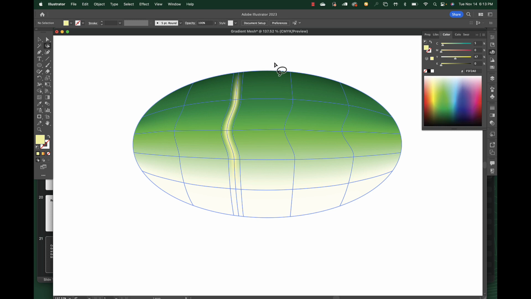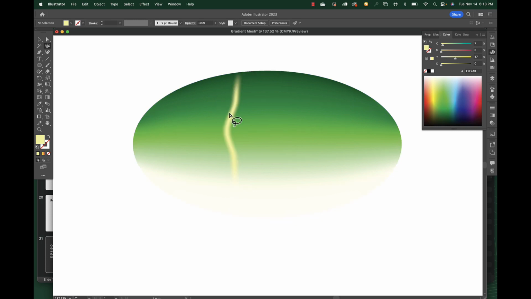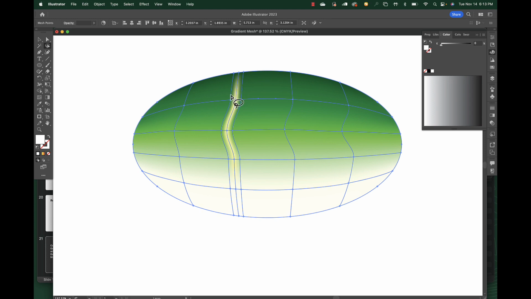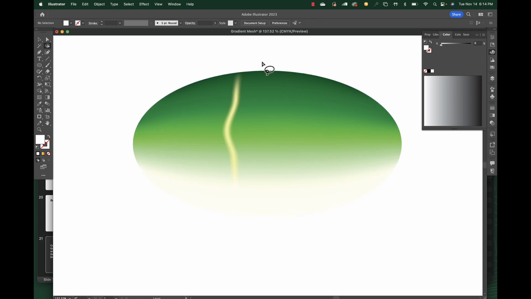Okay. So now you can see the difference between this stripe that I just added because I added these other mesh lines in here. Now when I add that yellow into basically those 3 anchor points, the anchor points are at 100% of that yellow that I put in there, and then it blends halfway into the surrounding mesh points, and that's how I get a little bit of a harsher stripe that goes through here without it being a complete solid line, and it follows the shape of this.